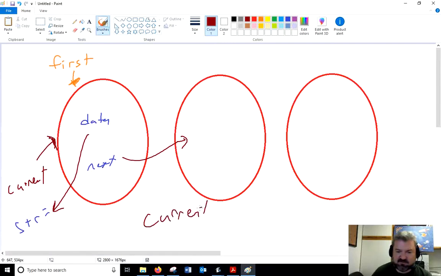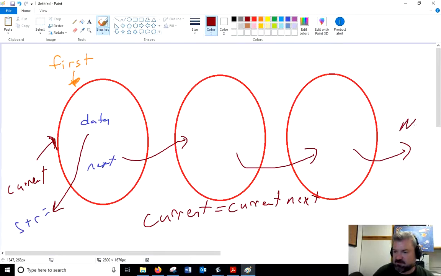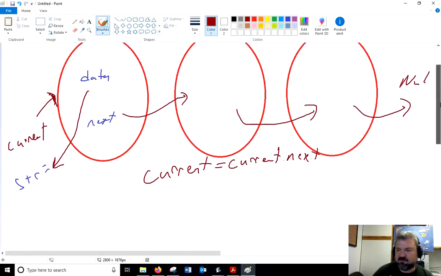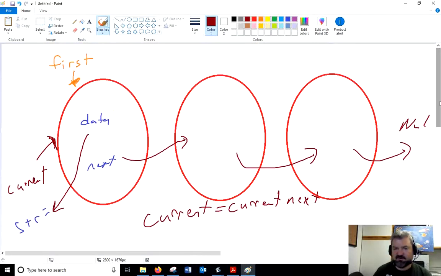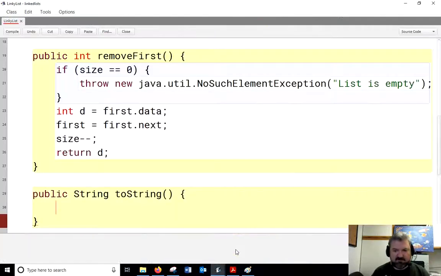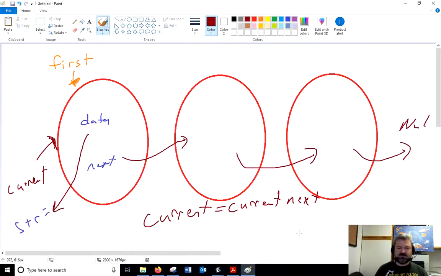My reference current needs to now get the reference that is located in its current.next, and we're going to keep doing that, and then copying the data, and then current.next until current ends up pointing to null. Once current equals null, we are done. So can you do it? Can you just write that right quick, the toString? I'll leave this up here as a reference for you to look at and think about. Give it a try.